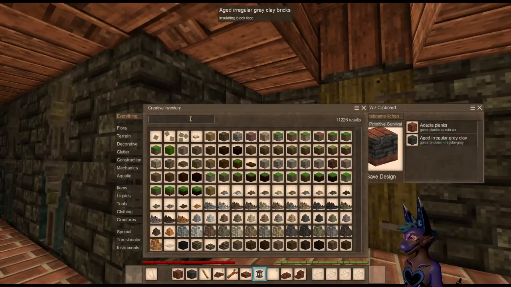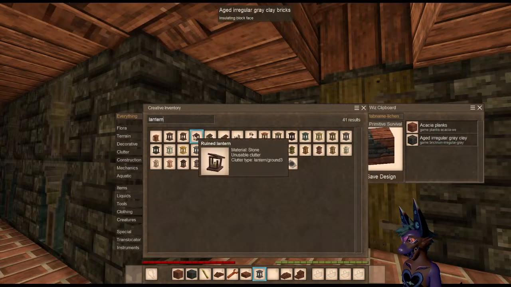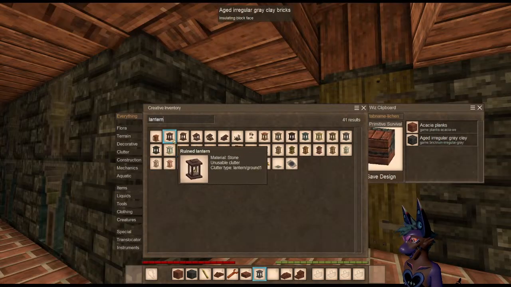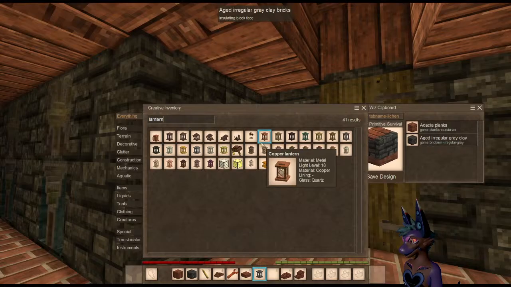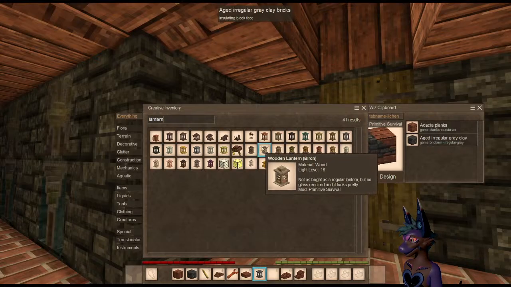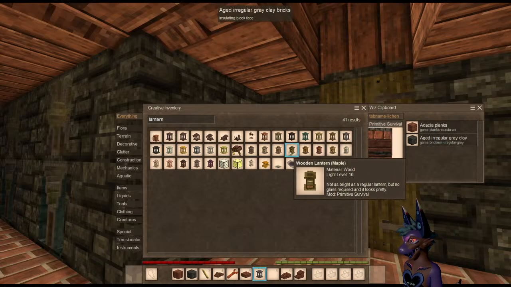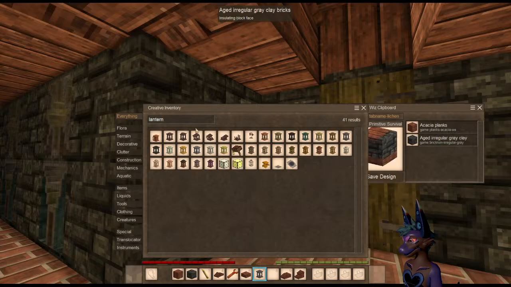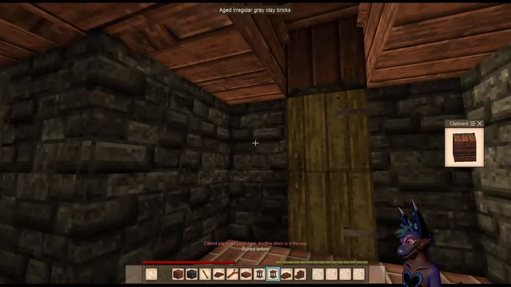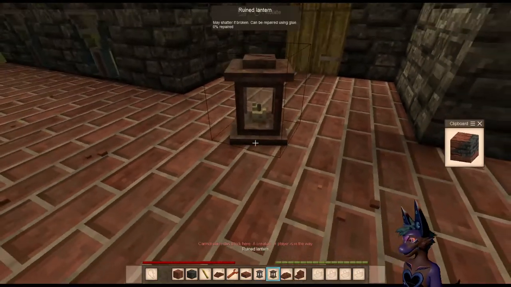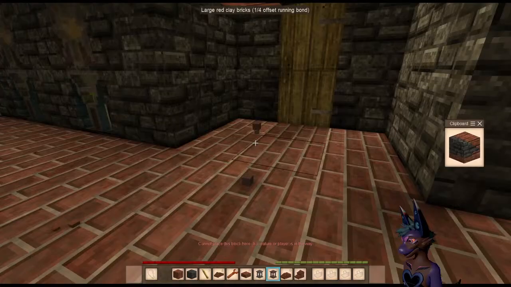Right. Interior. We want the crappy little ones on the inside. Does that work? That's massive.